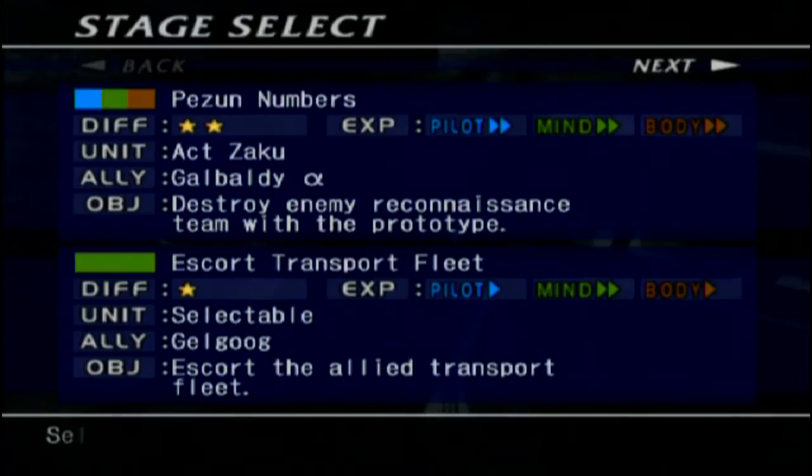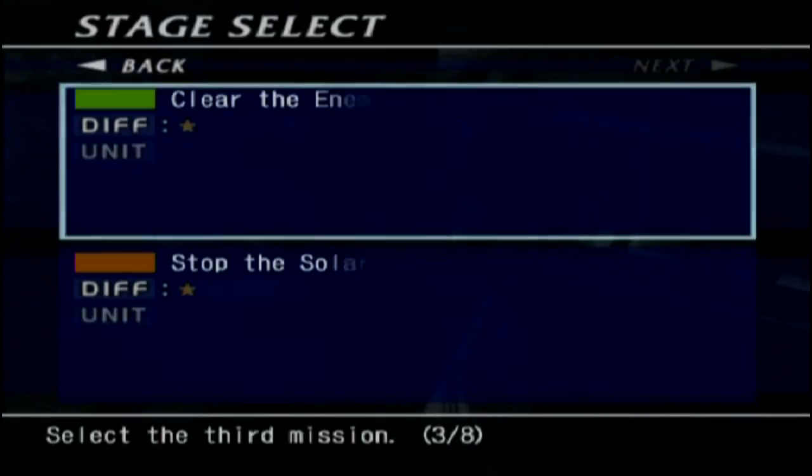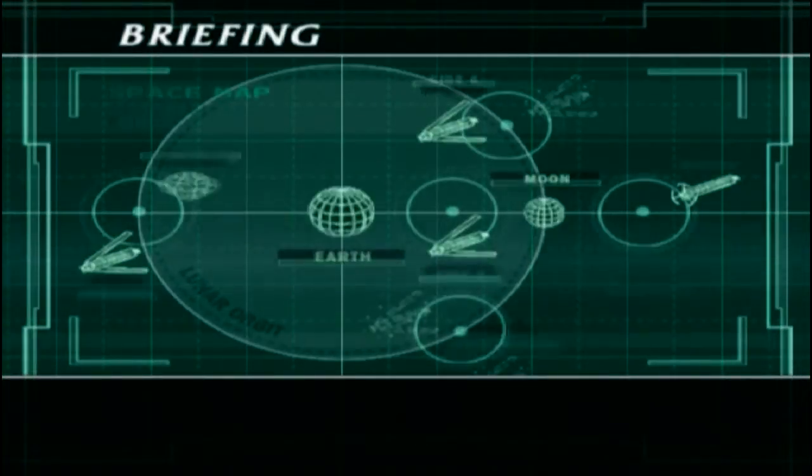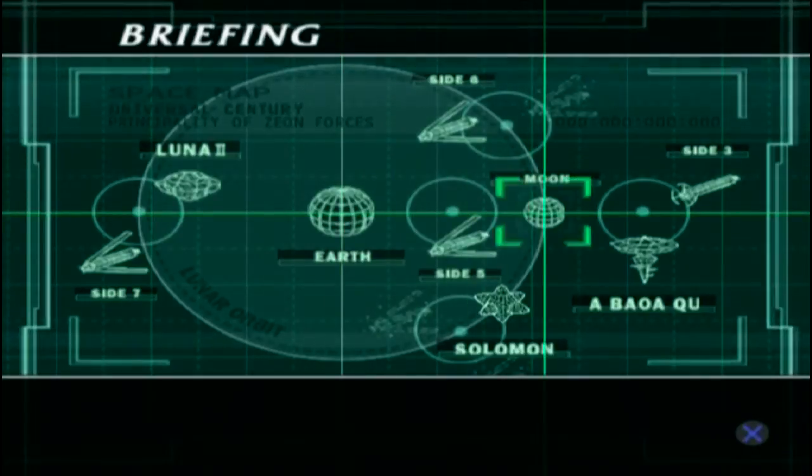Select the mission. This is an easy mission, Peza numbers. Now, the way that these stars go up is the more of these missions you do. So if you do a bunch of green missions, you're going to see larger starred green operation missions come up.